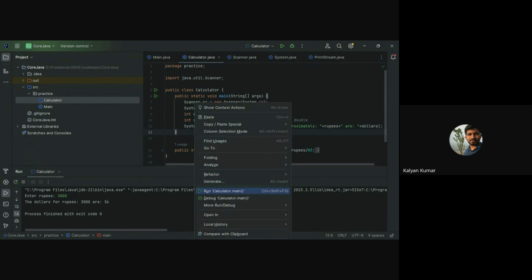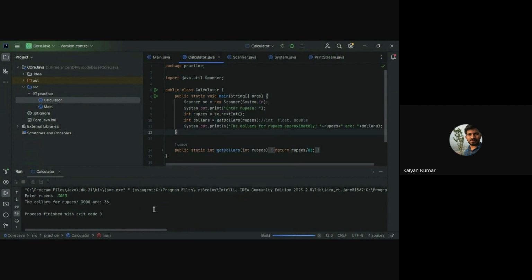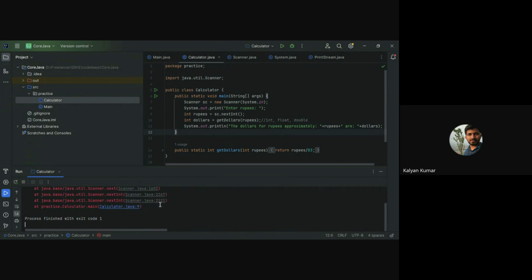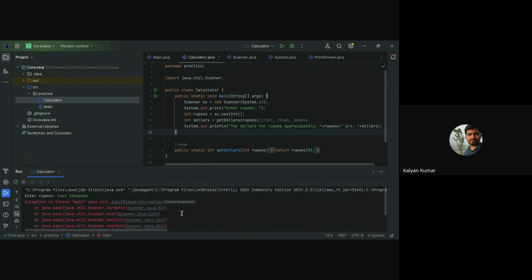If I execute the same program again and pass 4,000, something like that, then we are getting an exception here.